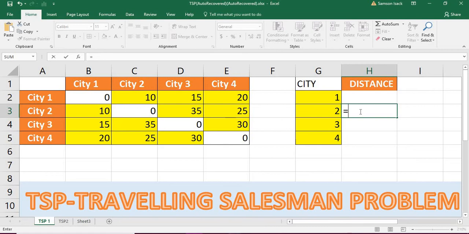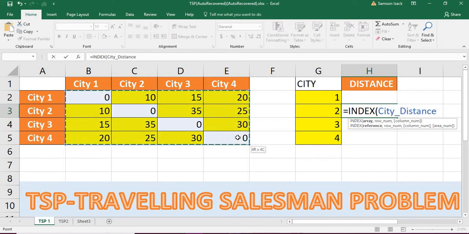The second city's distance is the distance traveling from the first city to the second city. So the distance between the previous city and the current city, using INDEX. The index value will give the respective value from this matrix, this array B2:E5, which is nothing but city distance. We already named the array city distance.